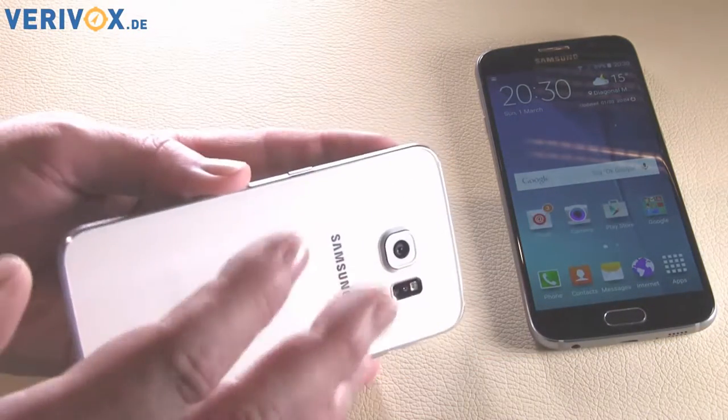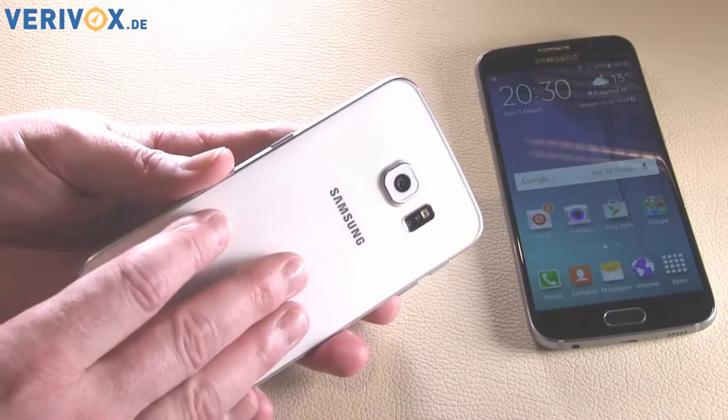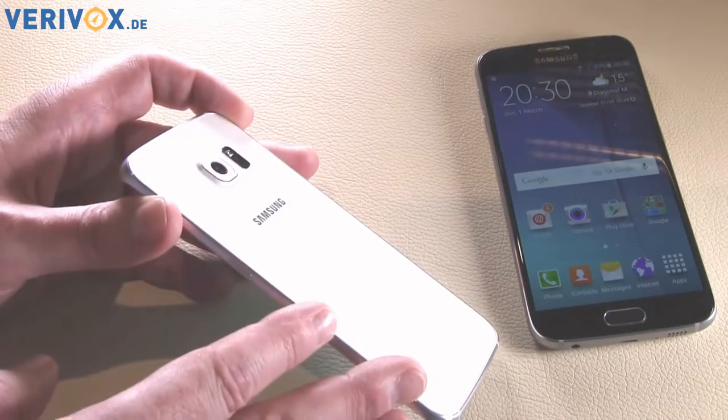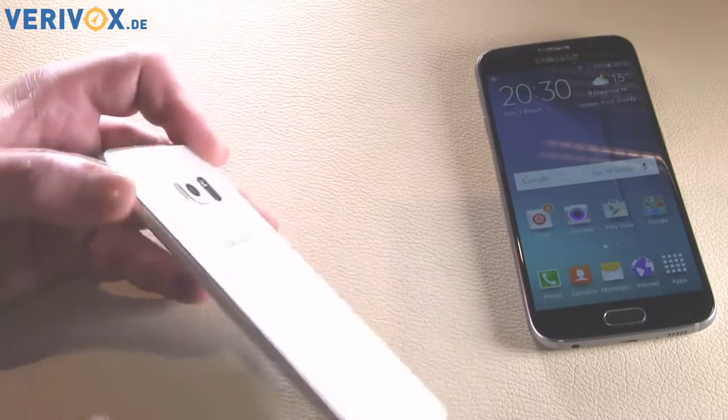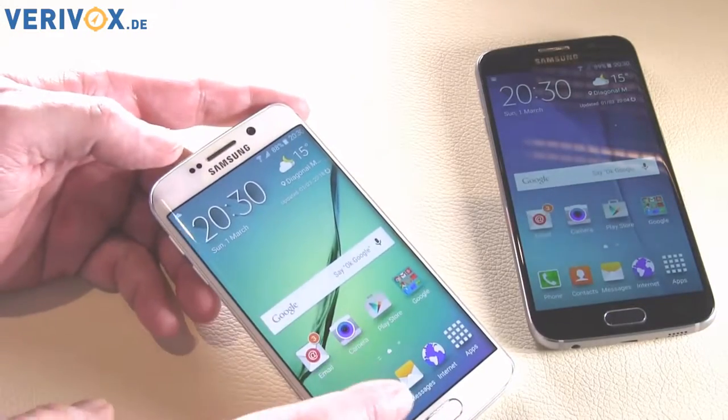Und außerdem ist die Batterie nicht mehr auswechselbar. Das war ja immer der große Vorteil bei Samsung. Jetzt hier auch fest verbaut. Soll aber ganz neue Technologie sein, obwohl es nur 2600 mAh sind. Zum Vergleich der Vorgänger 2800.